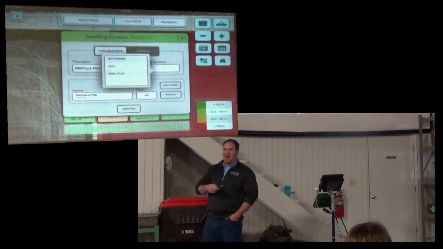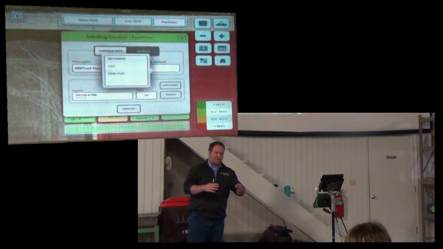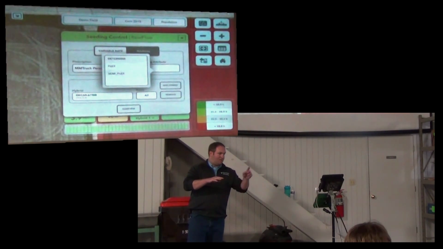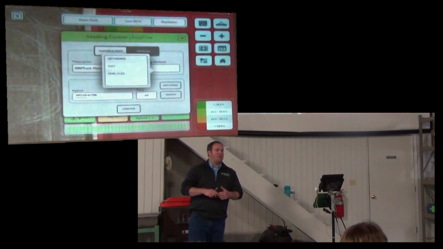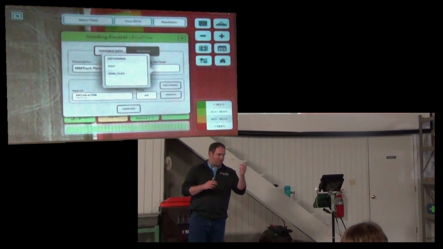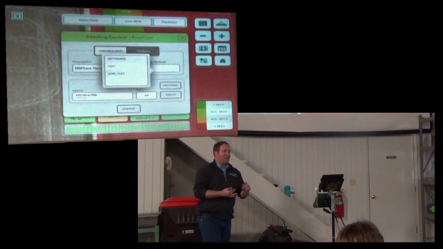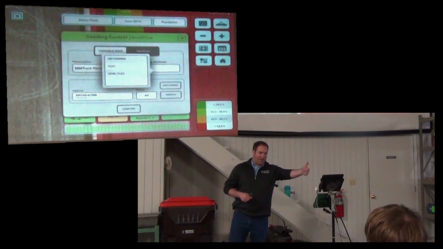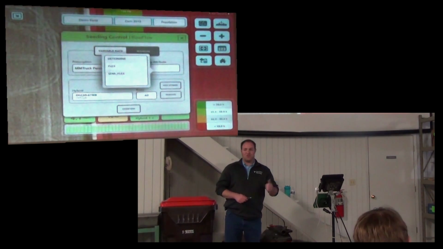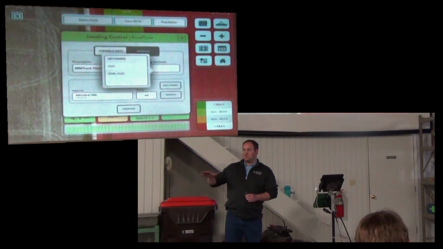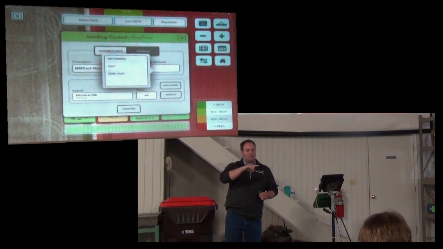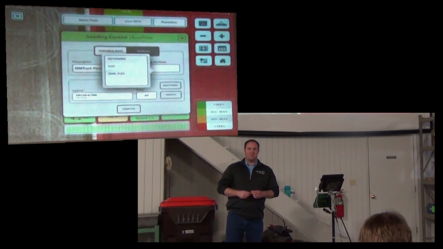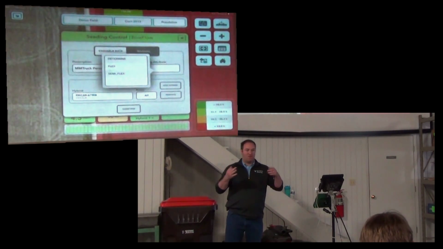They make one prescription map with zones. And then basically on those zones, they make a layer that has different populations in the zones. And you select that. If you're one of their customers, you select the determinant if you plant a determinant hybrid. If you plant a flexier hybrid, you select flex for the attribute. And the populations in the zones are going to be different for the flex hybrid versus determinant. There's also one for semi-flex. So it's basically like having three maps within one file.